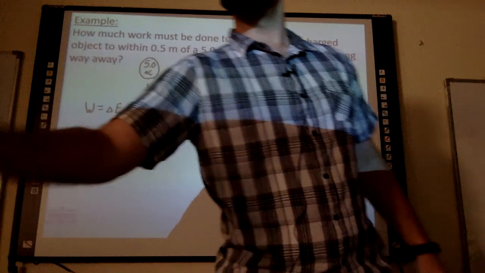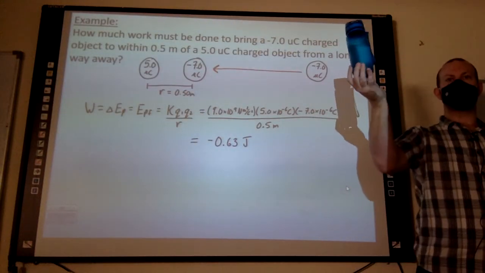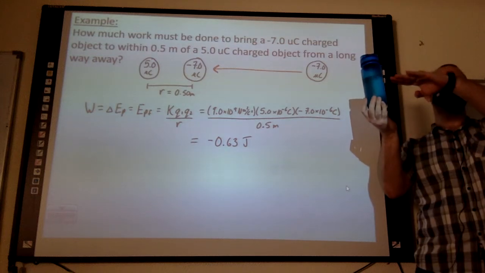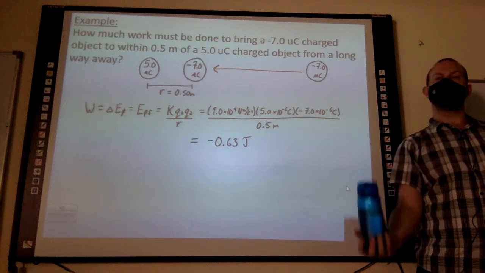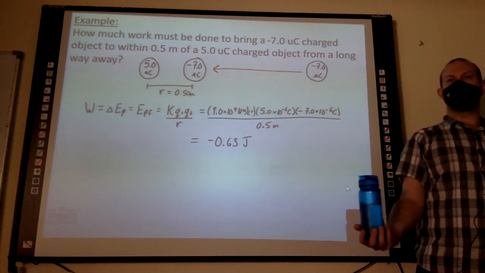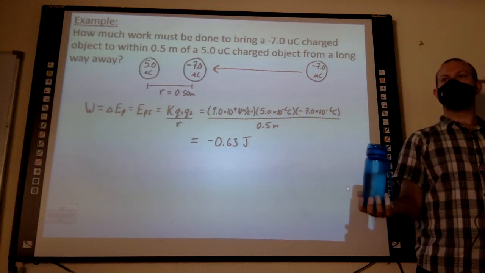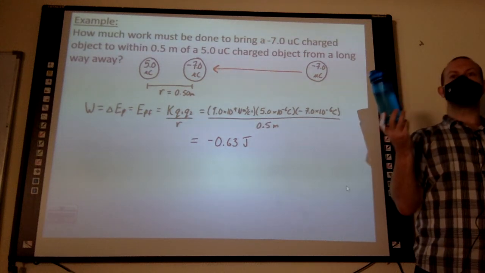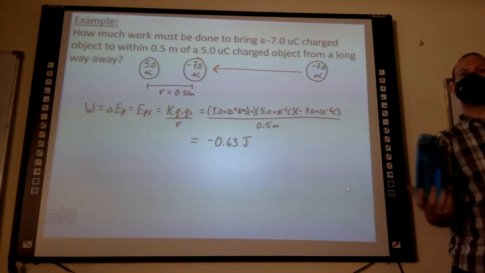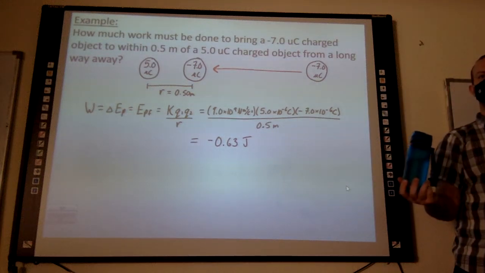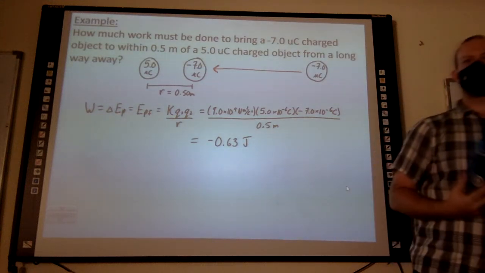So if I want to put this water bottle up, I need to put energy into this water bottle because I'm giving it more potential energy. But if I let go, or if I bring it down, I'm not having to do work. Gravity's doing work, I'm just slowing it down. So this bottle loses energy when it goes down because it has less potential at the end. So that's why the work is negative, because this bottle lost energy.